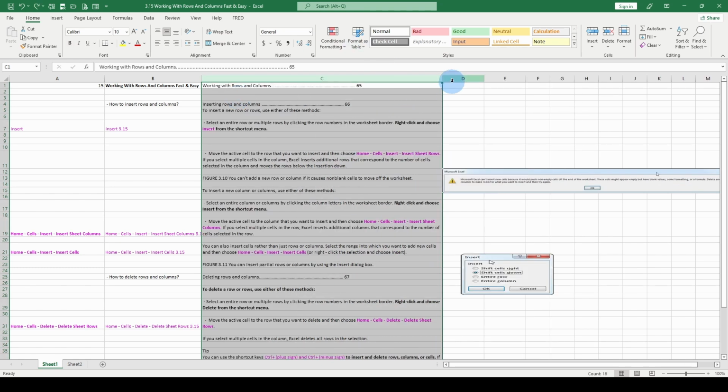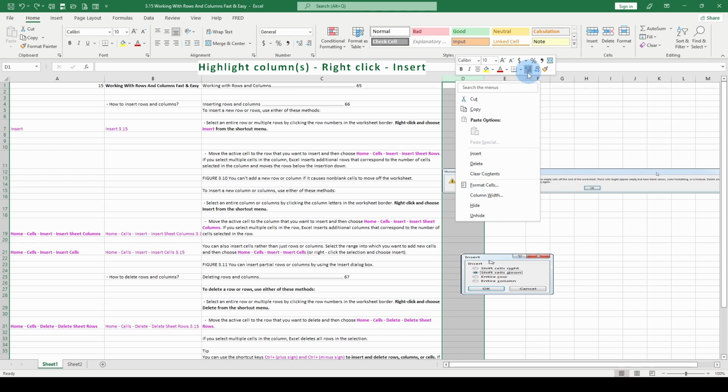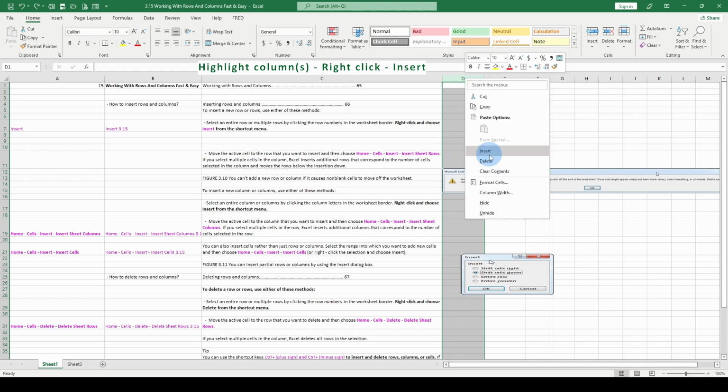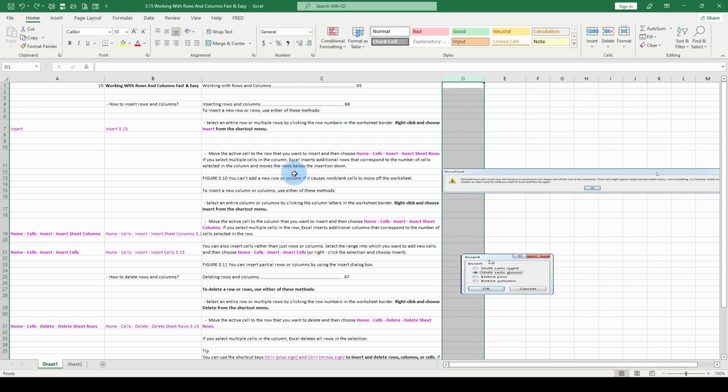I'm going to go to column D and I will insert a column by highlighting column D, hit Insert, and notice it just inserted a column, but notice the width. That's what you have to be concerned with when you're adding columns or rows. To remedy this, move over to another column and insert accordingly.